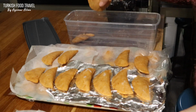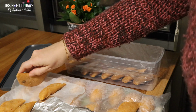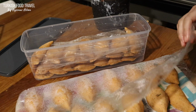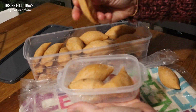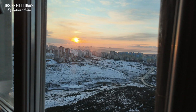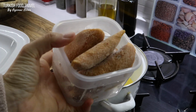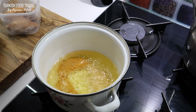After freezing the kibbeh içli köftes, I transferred them into an airtight container, and now they are ready to enjoy whenever I want. But of course, this video wouldn't be complete if I didn't show you the final result. So the next day, I deep fried some of them from both shapes right from the freezer without defrosting them.